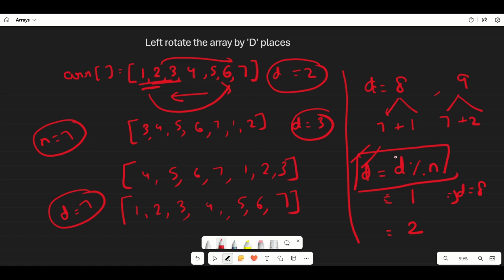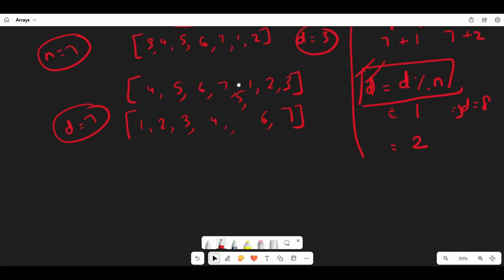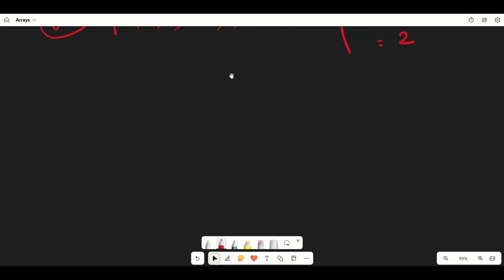So we'll directly move to the pseudo code part. In the previous part, what we did is we took one temporary variable in which we put array of 0, because we were rotating by one place. First of all, we see the brute force approach, how to solve this.